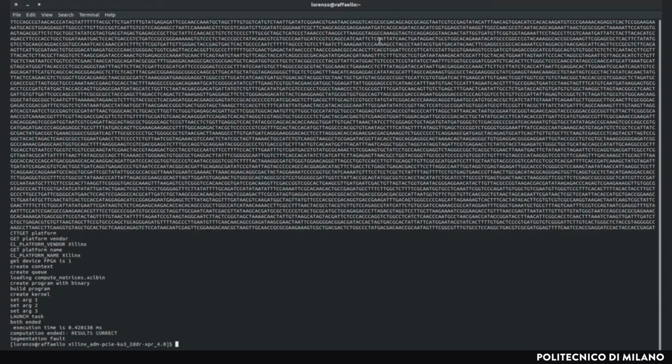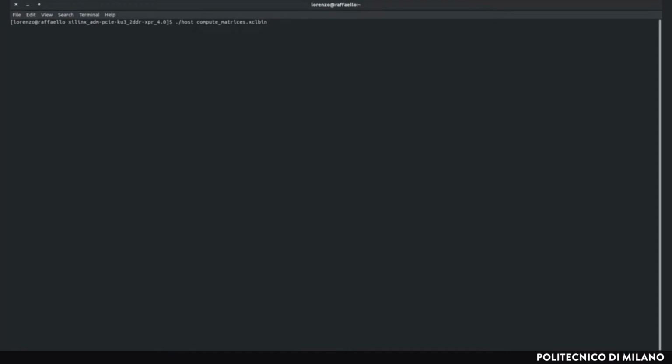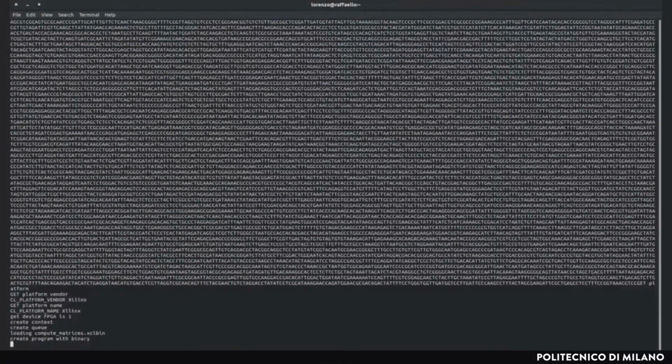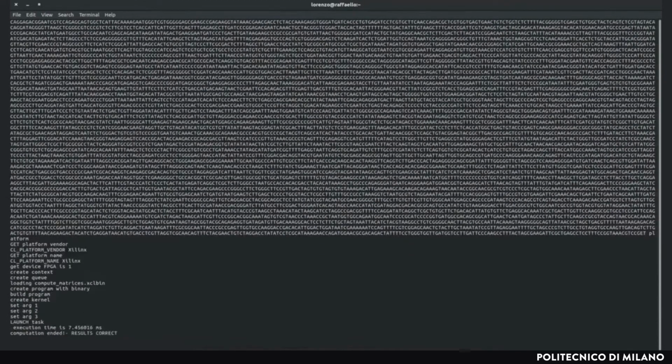That is 3,000 giga operations. Wow! Finally, with a database size of more than a million, 7.45 milliseconds and almost 2,800 giga operations.